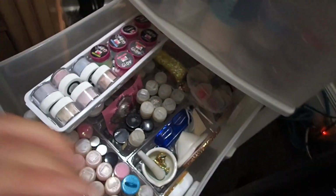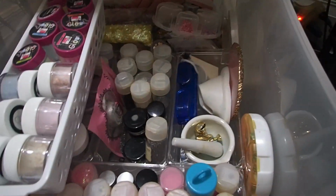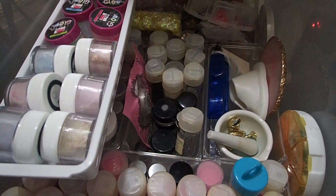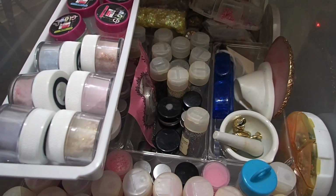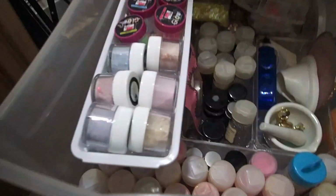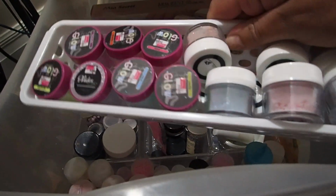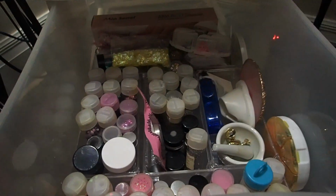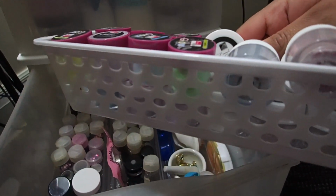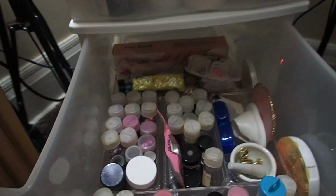And then down here, this is where it starts to get worse, because I realized that I was running out of space, and that's when I realized, oops, I have so much more glitter and more decorations I need to put away. So you will see a lot of this. These collections are just on top of each other, and I had to use another container because my clear acrylic ones were already used up.